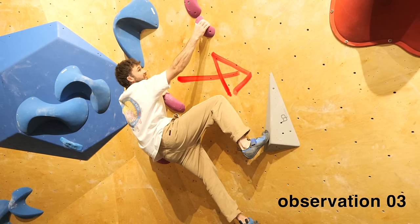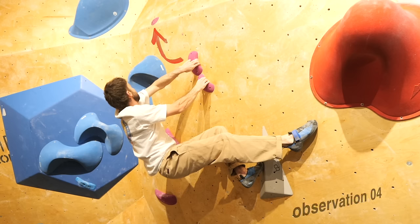Observation three. As mentioned before, the side pull wasn't side pully enough, so it was too easy to pull towards the right. And observation four, of course, we didn't need the second intermediate bumping hold to go to the crimp above the lip, because it made the movement way smaller. You had an intermediate, and the way for your left arm wasn't as big, wasn't as risky, wasn't as powerful, wasn't as far, wasn't as wide. So I eliminated this as well.